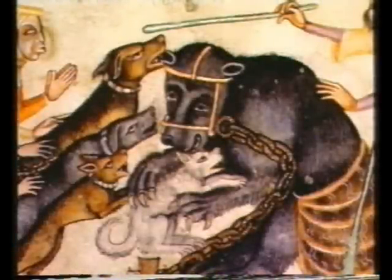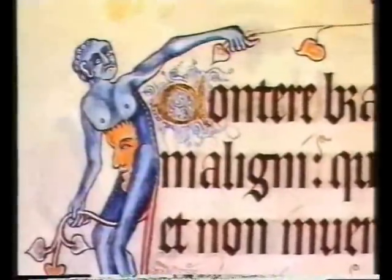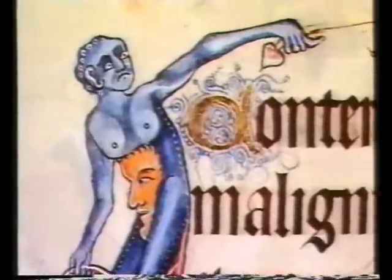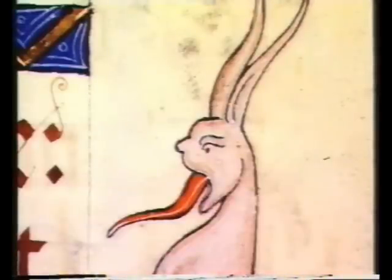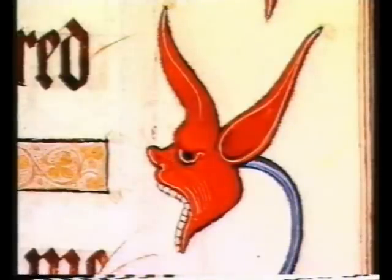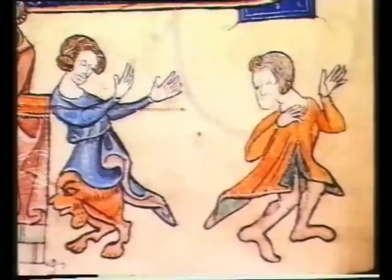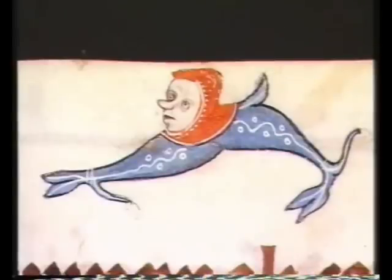The bear handler is beating the dogs off with a stick, while the bear itself has grabbed one in its claws. These were barbaric times. When dealing with the monsters in the psalter, which in the Middle Ages were also known as babuins or baboons, the artist lets his imagination run riot, creating nightmarish beings with human faces and limbs freakishly grafted onto the bodies of animals, birds, fishes and reptiles.